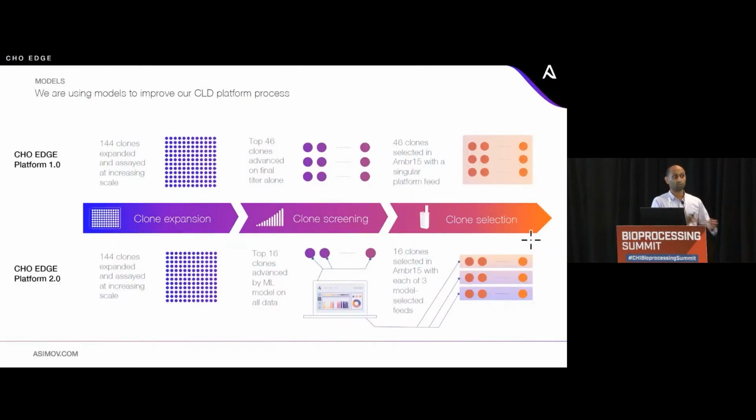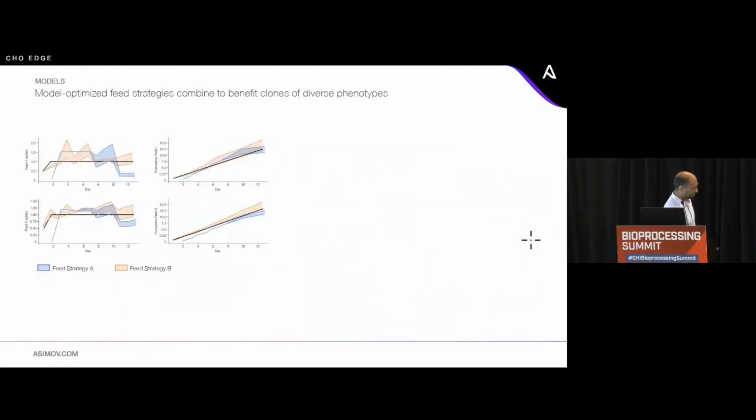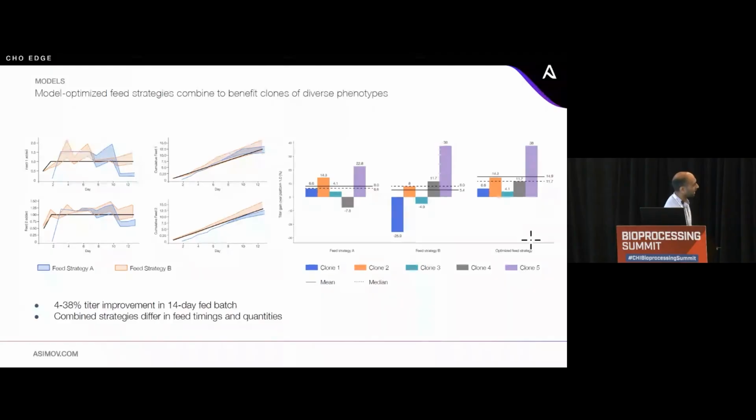Now that frees up a lot of room in the amber system, the 48-way amber. So you can now test out 3 different media feed combinations, and those media feed combos are model guided. And here's the data around that. So here's the feed regime around how these are pretty complex feeding strategies for both strategy A and B that were predicted by the model. But here's the data. That graph, I'll try to walk you through it. On the y-axis is the percent gain over the platform process. And there is the feed strategy A, and then feed strategy B, and then the maximum of A or B.